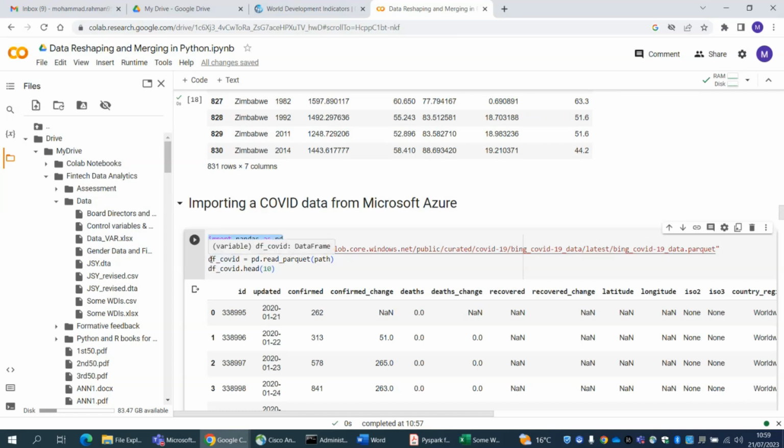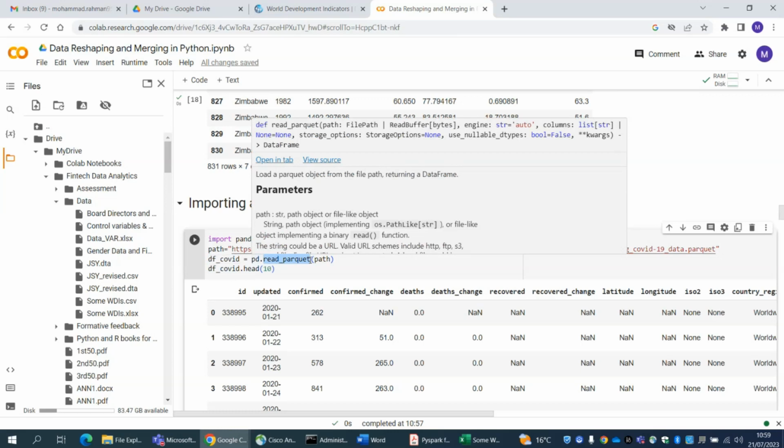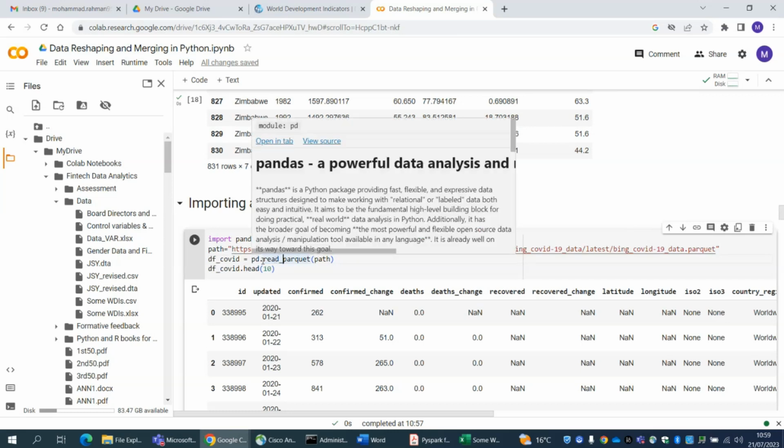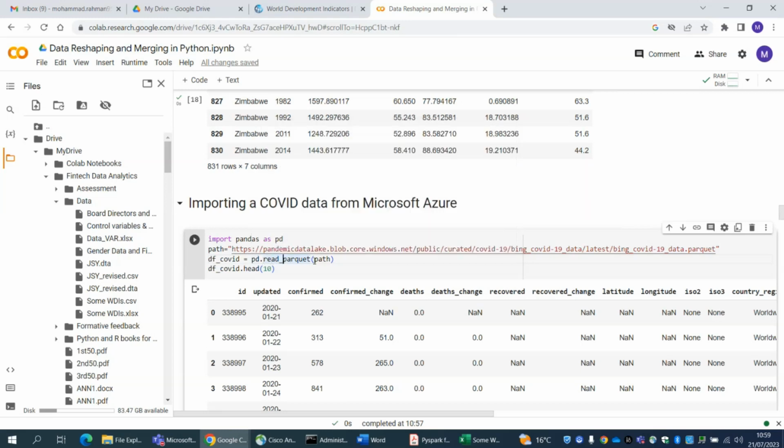So df_COVID is the data frame name I gave, and pd.read_parquet. To import a specific kind of data, you need to change just the word after read. For example, if you want to import CSV format data, then you write pd.read_csv.